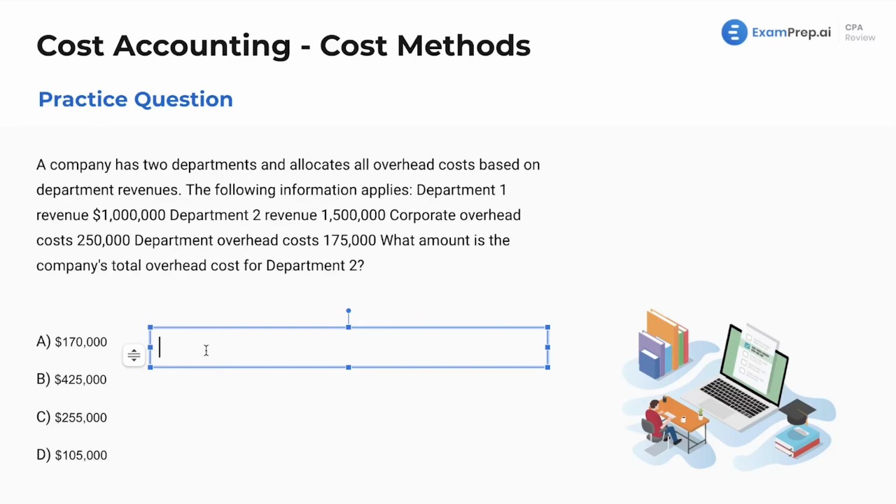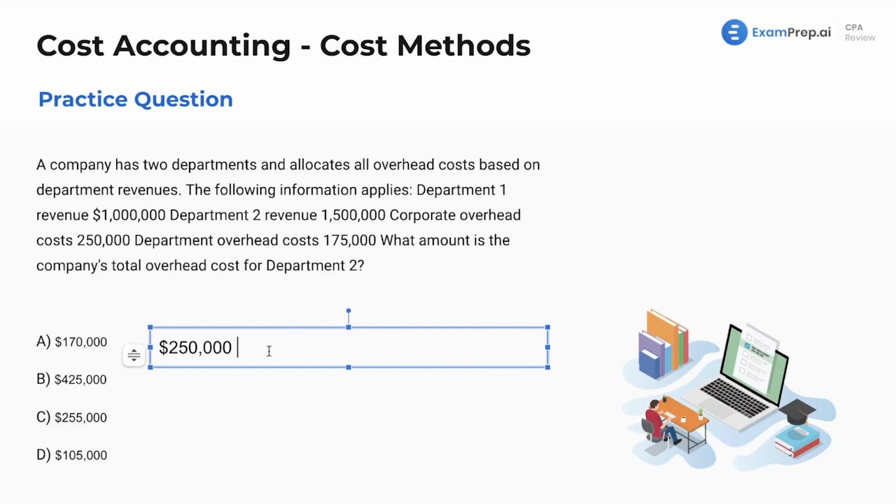We need to allocate, like I said, the corporate overhead of $250, because let's say Department 1's making shoes, Department 2's making shirts. You have these general fixed costs. Maybe they're fixed, maybe they're not, but these are just general. Think of them in the corporate office. But under joint costing, you need to allocate these costs to your departments.